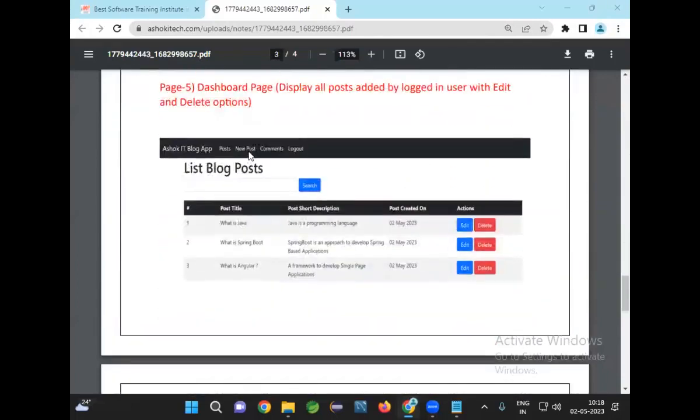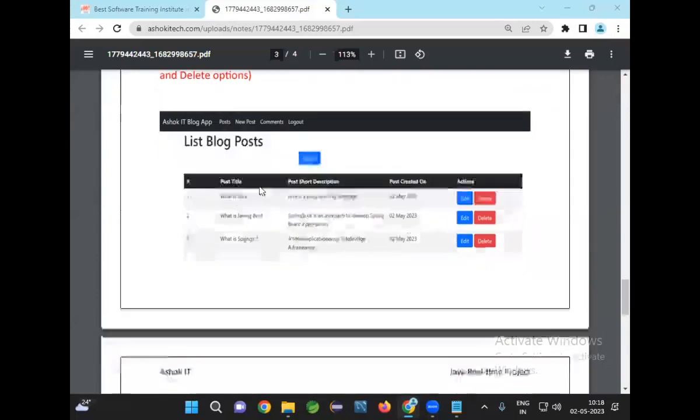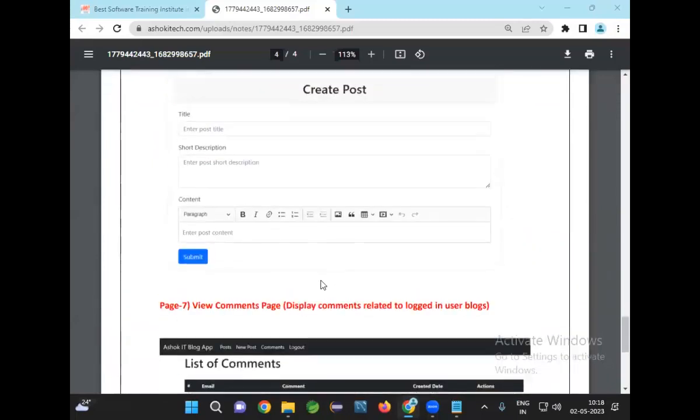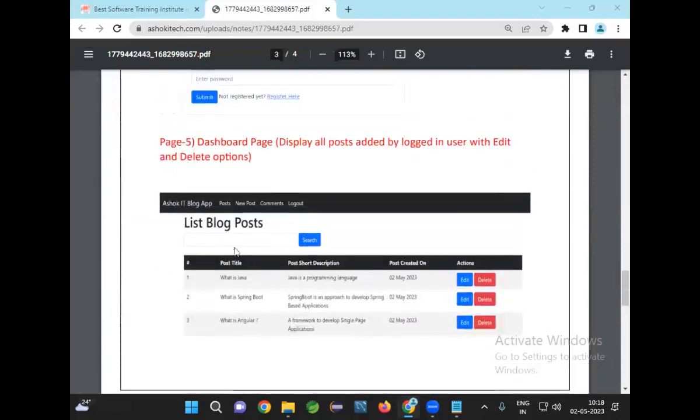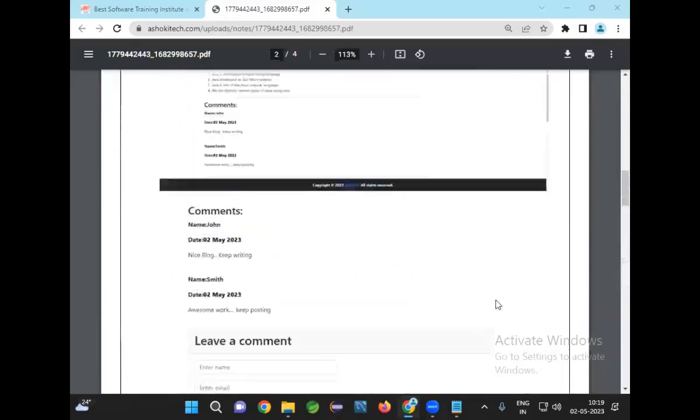There is a new post option available. New post will display this page to add the post. Once you add the post, you will get a message, your blog added successfully. Then you can go to posts, and if you click on this, the table will come like this. There you can see the blog which you have added. If you want to see it on the index page, there is the app name. If you click on this, it will go to the index page. There you can see all the blogs like this.